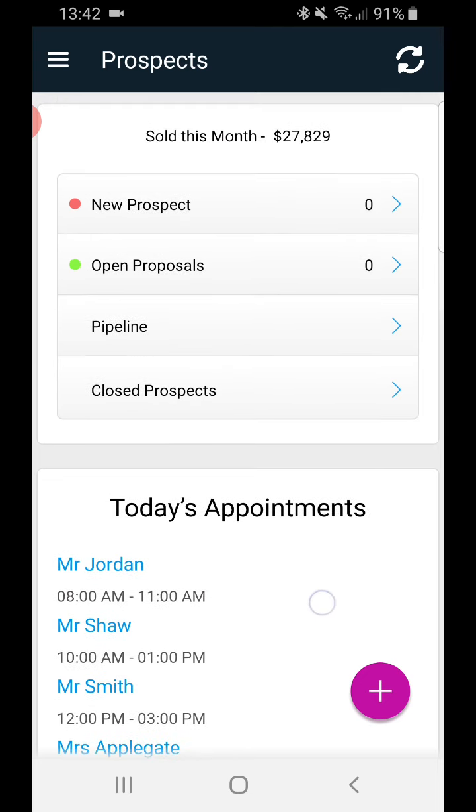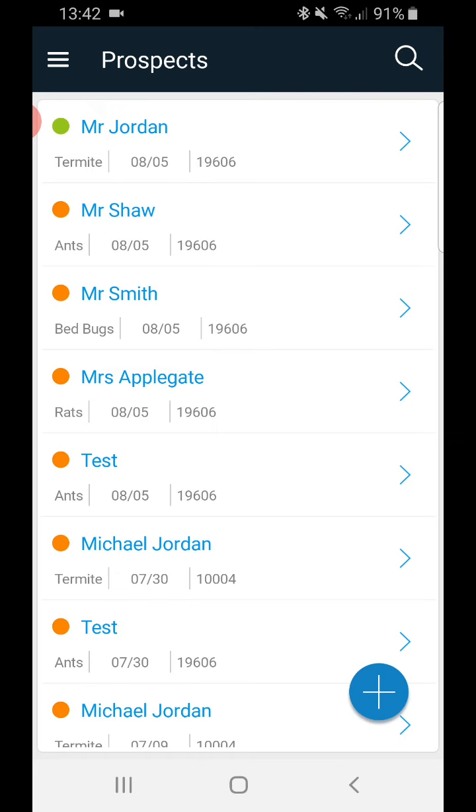Okay. A couple of bits then to finish off with on the home screen itself is that, as we said at the start, once you add an appointment to a new prospect, once you have added a proposal, you might lose from the home screen your prospect or your customer that you want to be actioning. And that's why we have the pipeline section, which is the third section down here. And everything that ever happens will be stored in here.